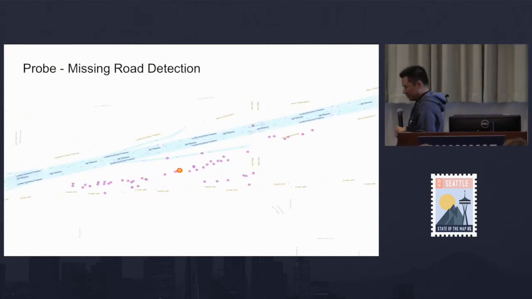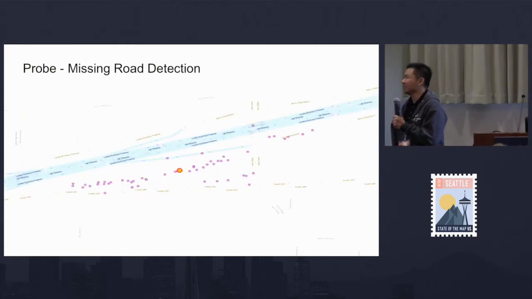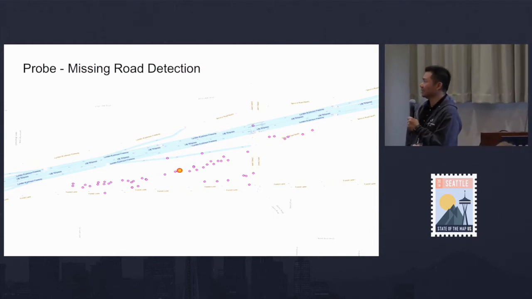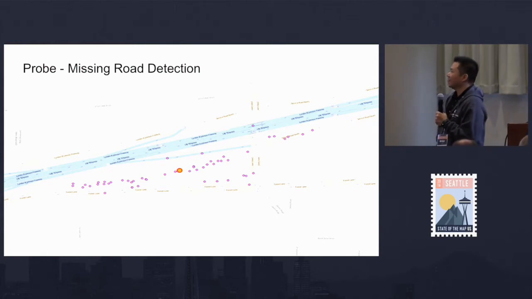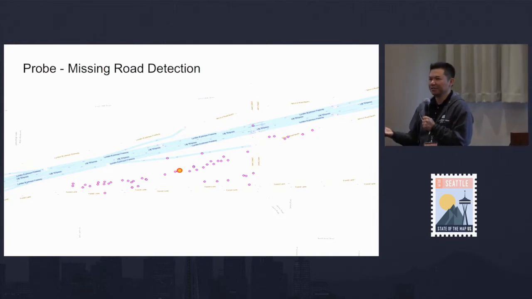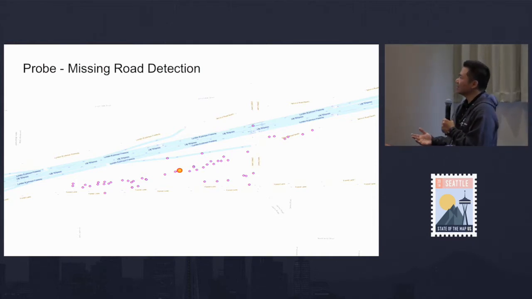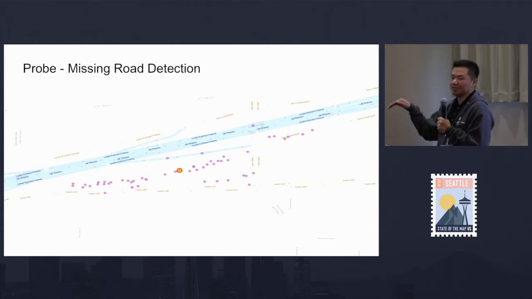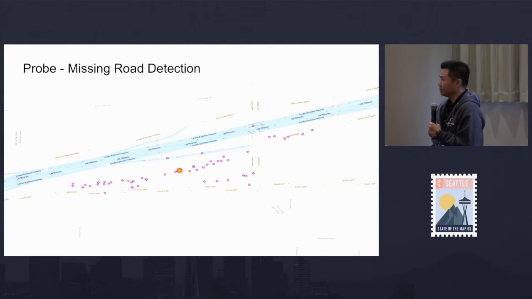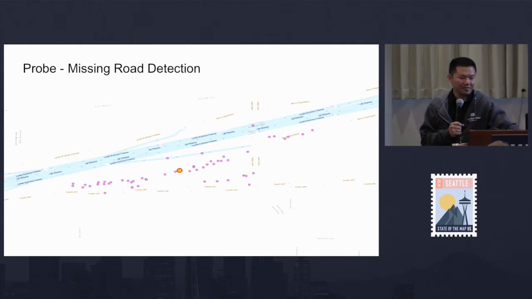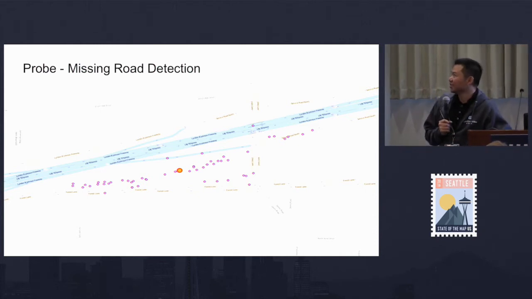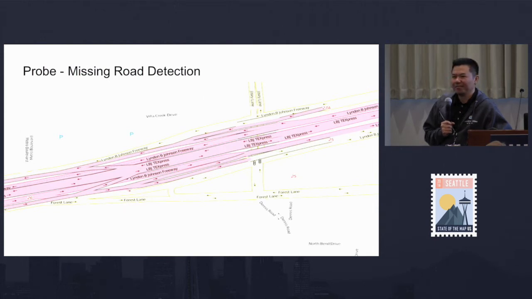So what can we do with that type of data? Last year we were able to identify a few places in Texas where there's constantly highway improvements - they're adding multiple toll booths and widening the lanes. We were able to look at the probe data and see that when we overlaid it onto the OSM map, there were times where the purple dots are traveling on a road that does not exist in OSM today. From that, we were able to identify all these locations and go back and add and edit them to match reality.